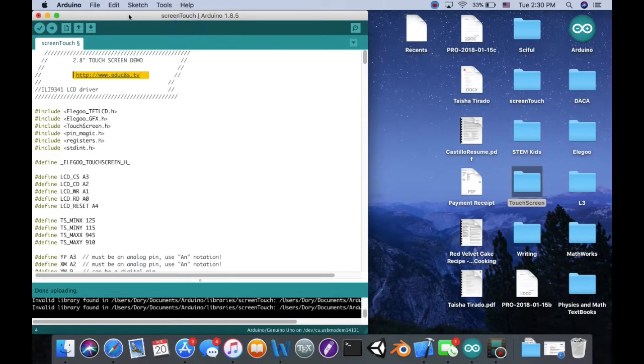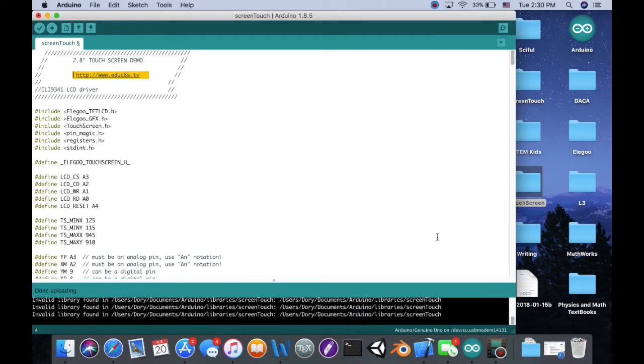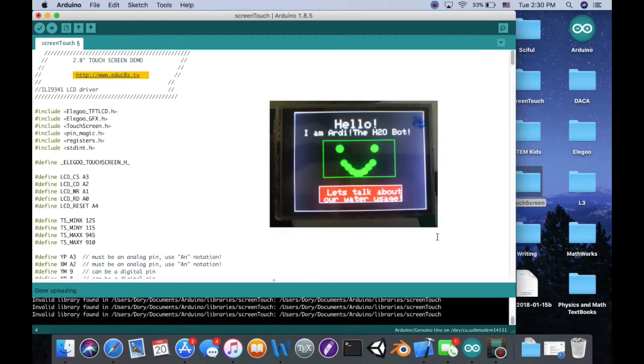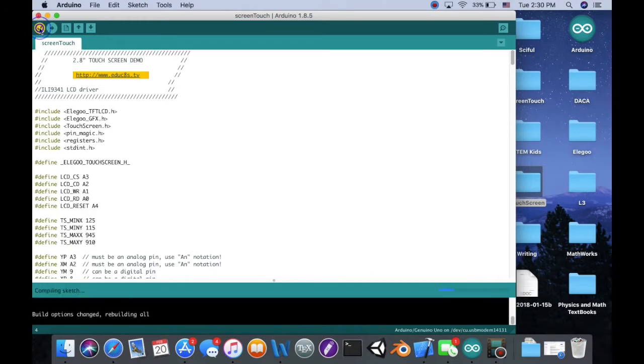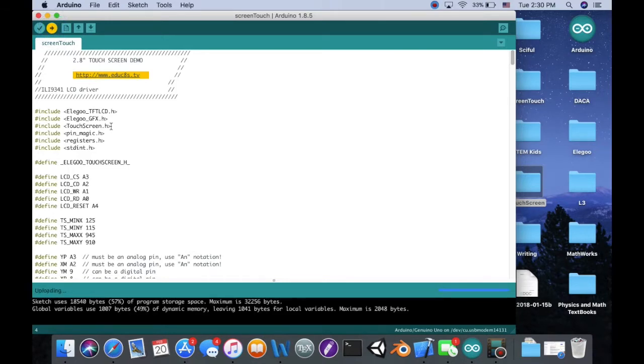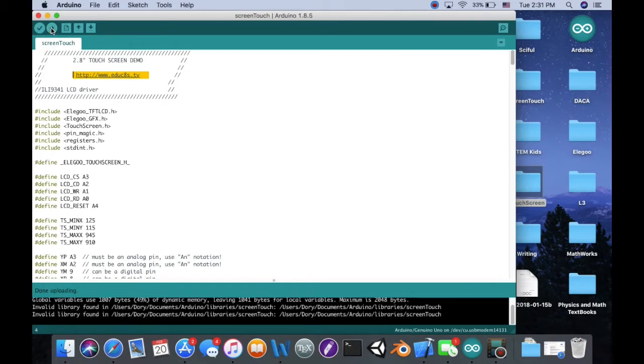Okay, now we know that this is working: our graphic test worked, and our screen touch worked. Now we're going to go over the code that we want to create. The project that we have is one to communicate to people, telling them that they're overusing water, or how much water they're using. If I verify my code, of course, it's going to tell me that it's compiling again. It's so important to compile because you don't want to upload an error. Sometimes if your screen turns white once you finish uploading, it's probably because we have an error in there, but you can't quite find it.